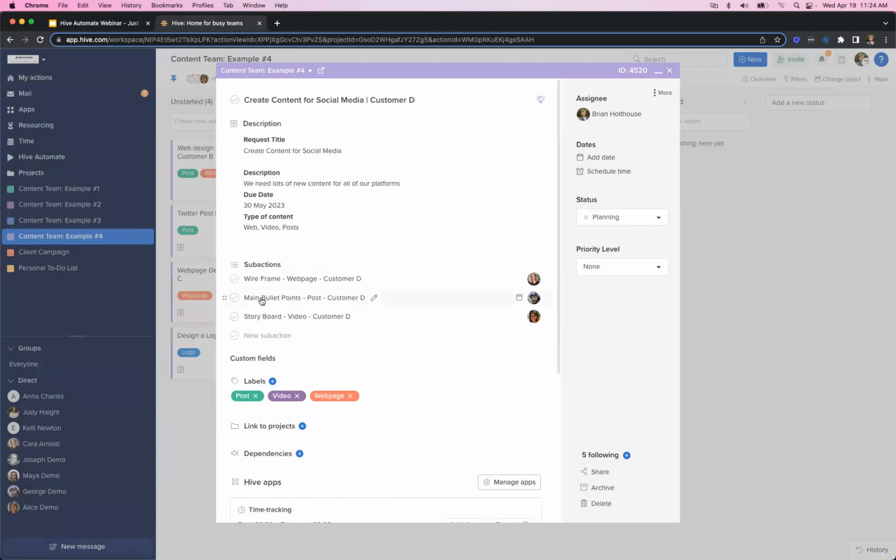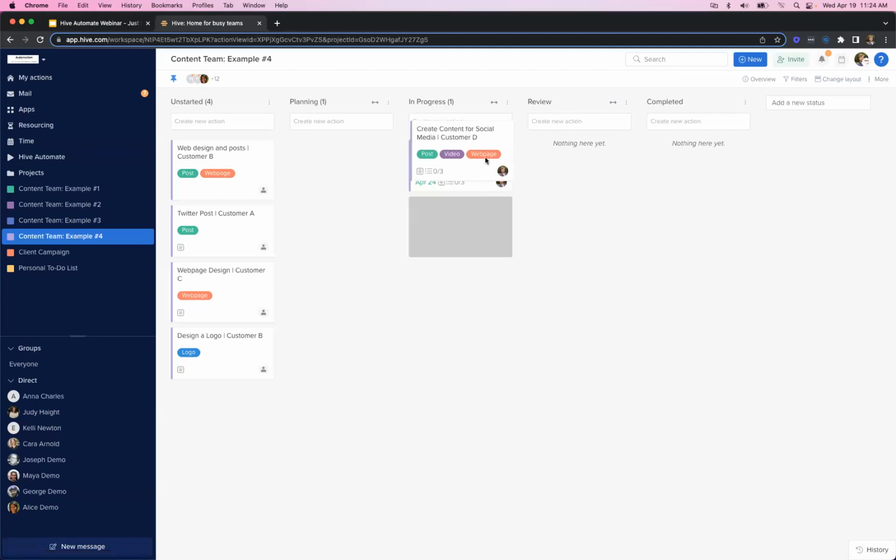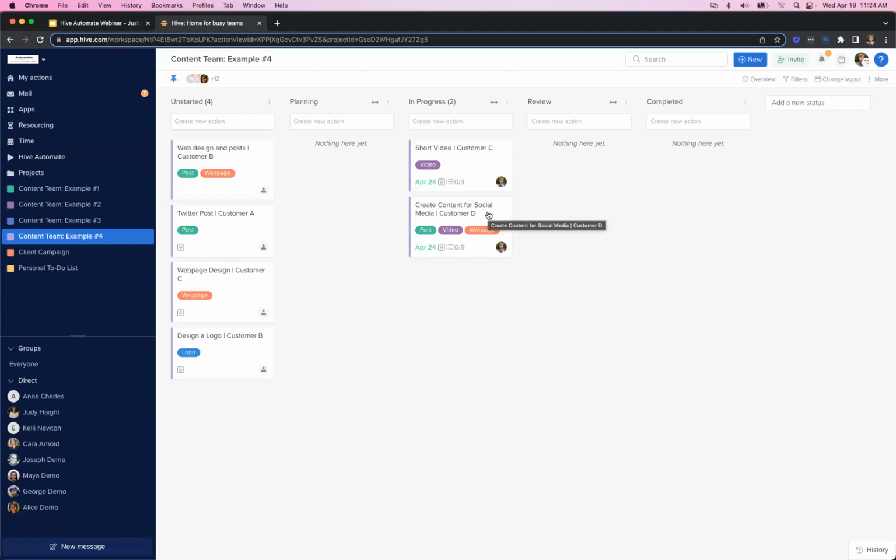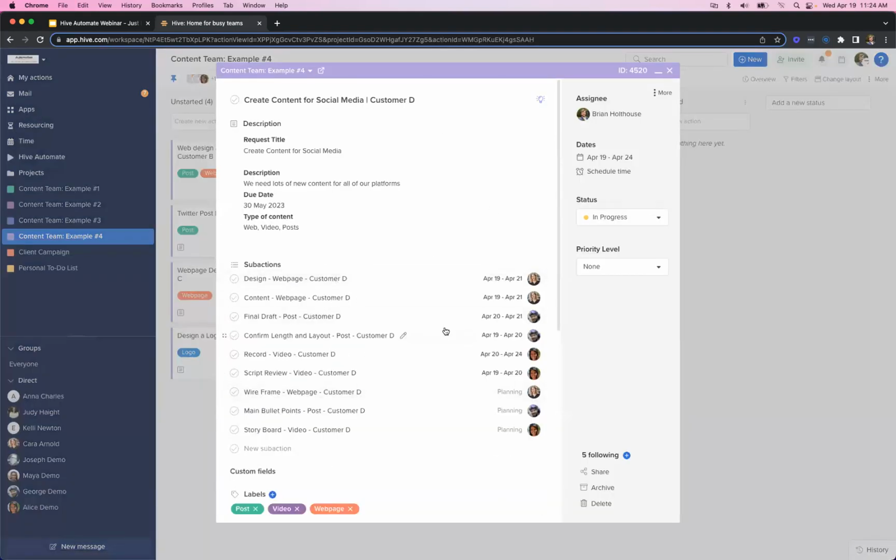Same thing applies here for specific subactions that are created based on the type of work. And as we move this along, we also get specific subactions created, populated, and due dates set for each of those type of requests for the specific role that needs to accomplish them, giving me the ability to automate what those are created and not having to assign that work out specifically for every request every time. All I have to do is move the card into that step and it automatically populates all of this work.